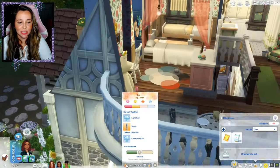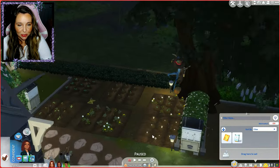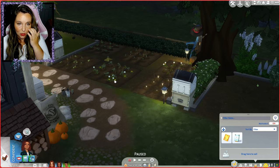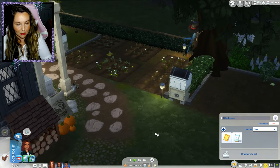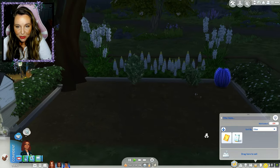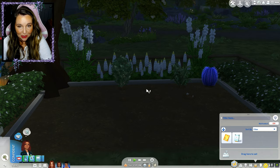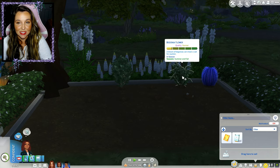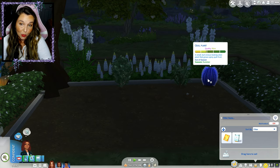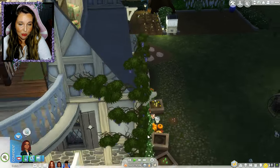Oh, I just now realized it is fall too. It's the first day of fall now, so a bunch of our plants are going to be out of season. Oh my goodness gracious, I just now thought about that. How many of our awesome plants over here are out of season now? Our birds of paradise is gone. Oh my gosh, no, and our blueberries are gone. Our chocoberry is still in season, and our begonia is still in season, and our quill is actually out of season now. We definitely need to get a greenhouse for them. I definitely think that would help out so much.